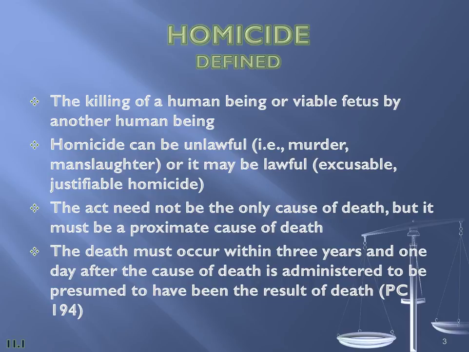So chapter 11, homicide. So let's start off with defining what homicide is. The term homicide describes the killing of a human being or viable fetus by another human being. The killing may be either justifiable or excusable, in which case it is not unlawful, or it may be felonious, in which event it would be a crime. Now, the word homicide is used to describe all taking of human life by human act or agency, whether lawfully or unlawfully, and you can find that in Penal Codes 187 through 199.